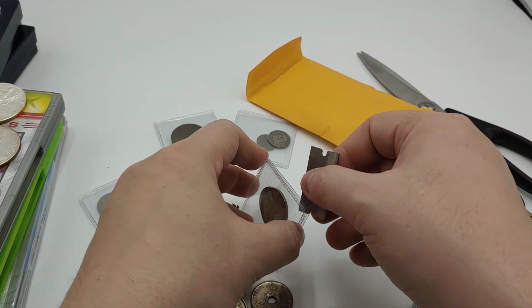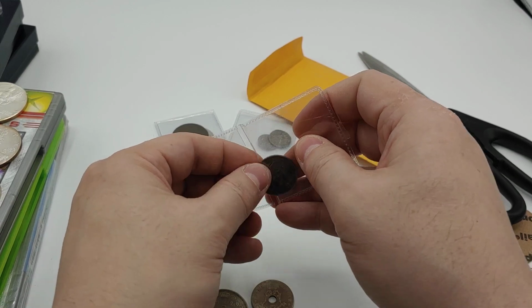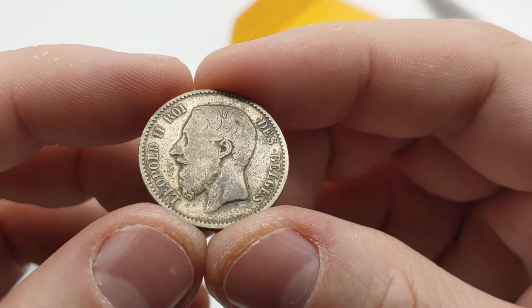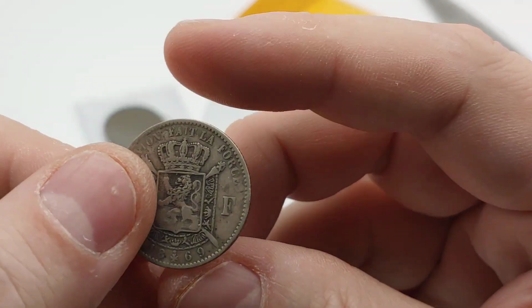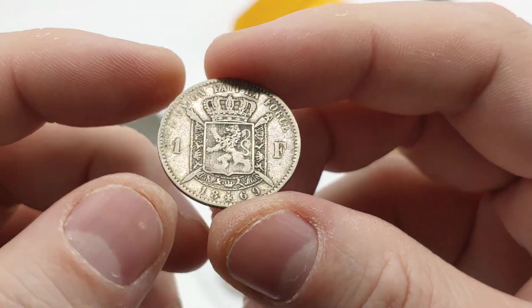Is this when France owned or took over Belgium as a territory? I really enjoy history, but I gotta always look it up. But let's zoom in here. Leopold des Belges, 1869, 1 franc. Dude, that's so cool. That's so old.